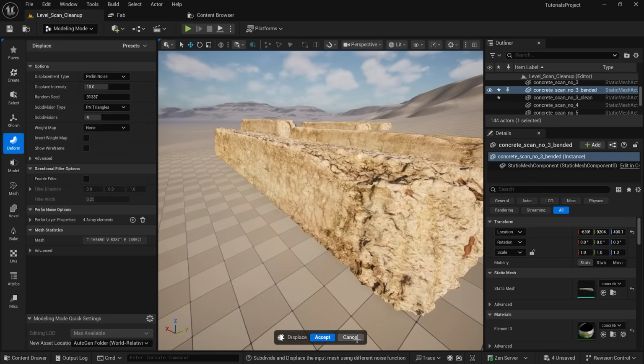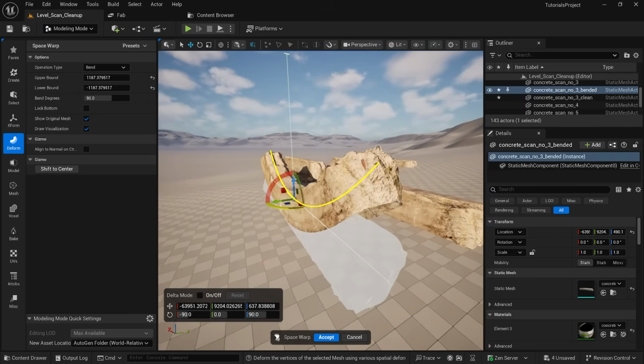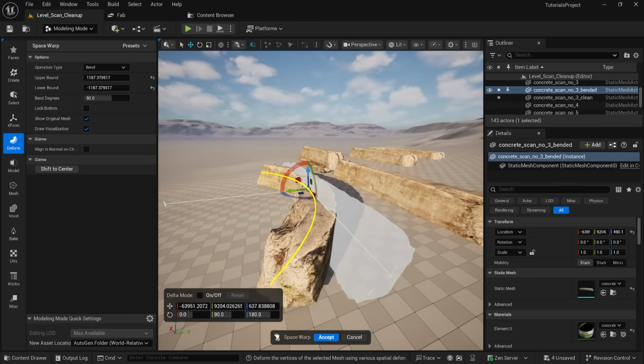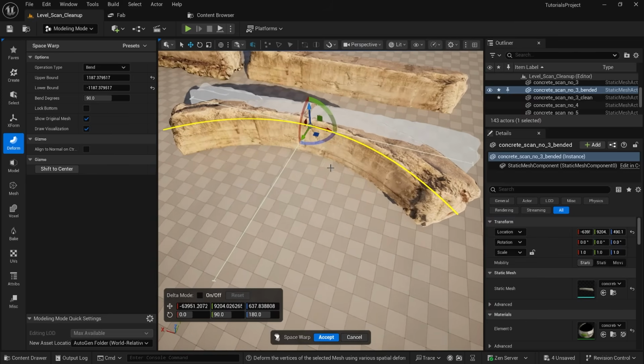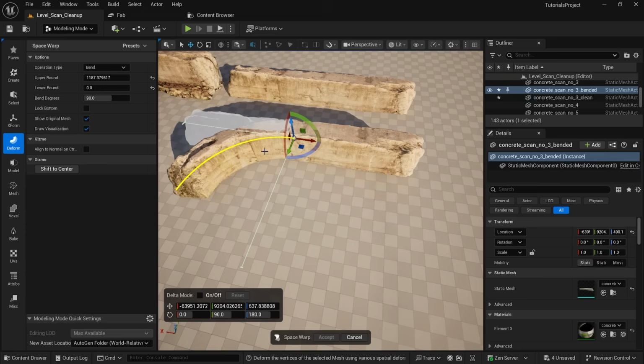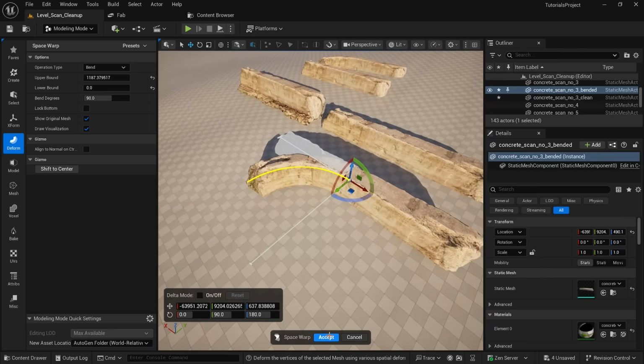And now, because this already has a lot of polygons, we can just go to deform. Not displace. Let's go to wrap. And with wrap, you can just bend this. You can change the axis. For example, I can rotate in the X axis, and I can have something like this. Or I can decide, you know what, I'm going to leave the lower bounds at zero. So this one is exactly straight, and then this one is 90 degrees.